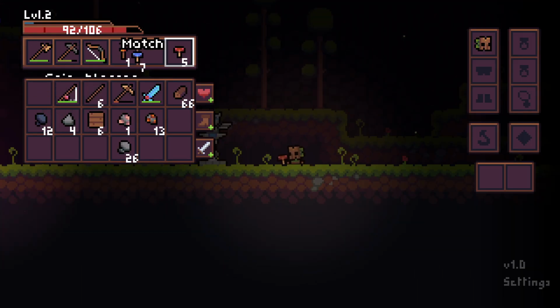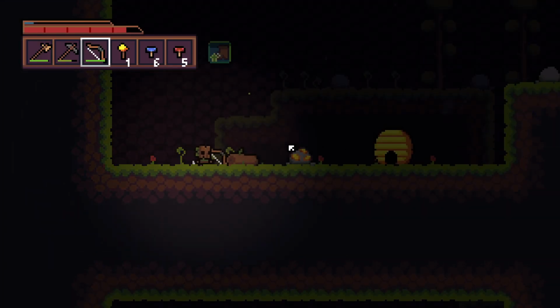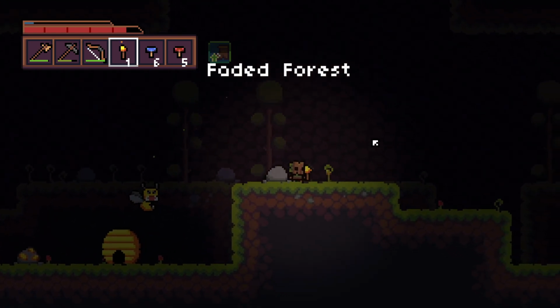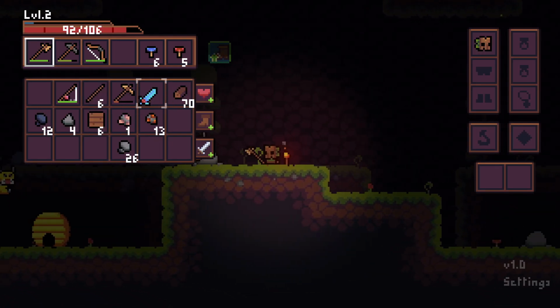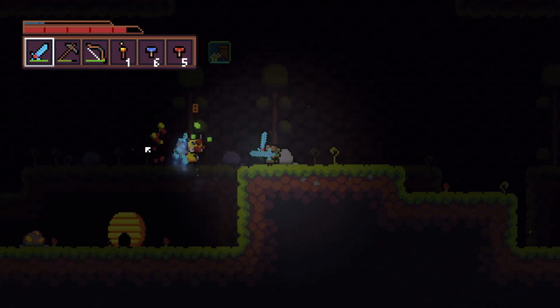Whenever you hover over an item in your inventory or in an item container, you now get a nice tooltip appear below your little inventory box, which will display information like the durability, the damage, the type of damage that weapon does, whether or not it's consumable, whether or not it's a material or weapon, and other fun stuff like that. I changed and added a lot of item recipes, and literally wrote down like 100 ideas.